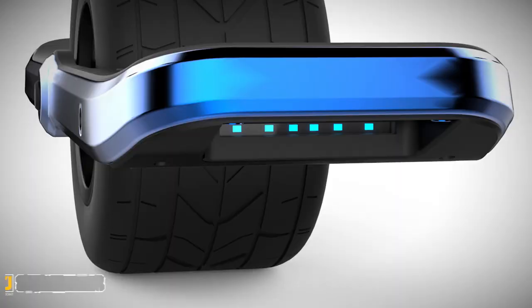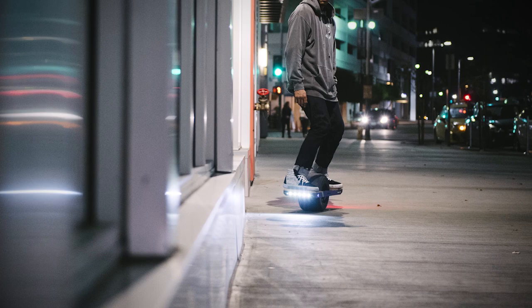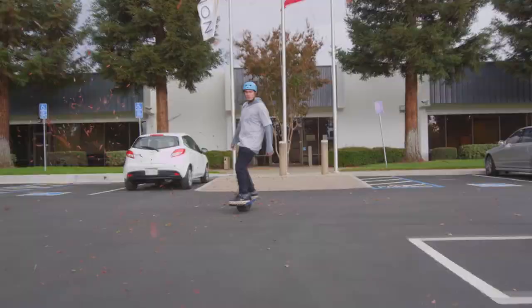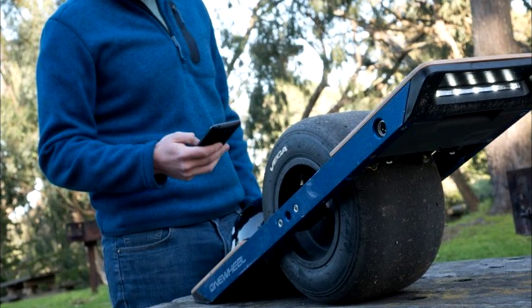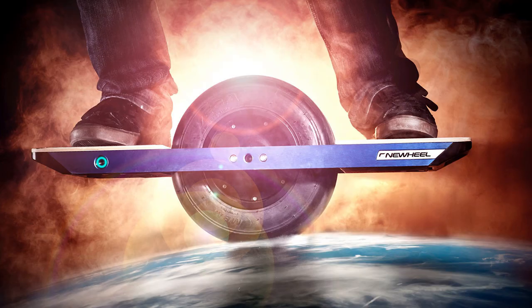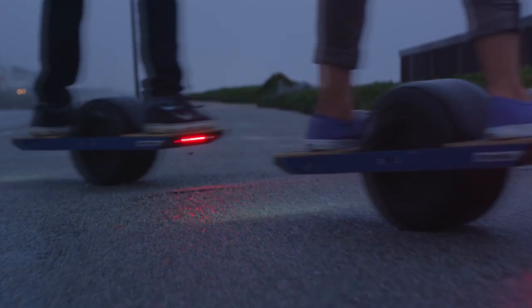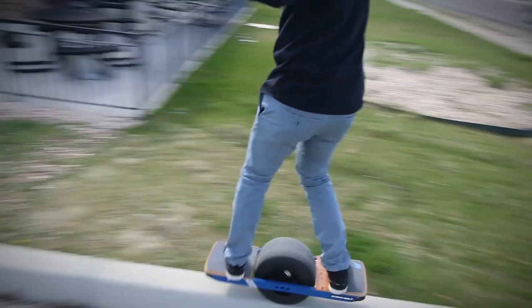Number 2: Onewheel. Like the Segway S1, some features of the Onewheel electric skateboard can also be controlled with a downloadable app. The app checks battery life, monitors speed, and allows the rider to switch into different modes that affect the feel of the board beneath their feet. One outstanding feature is that it was designed to travel on any terrain thanks to self-balancing technology. The rider simply shifts their weight to engage the motor and go forward or into reverse — notably, it can shift into reverse even when the rider is standing still.